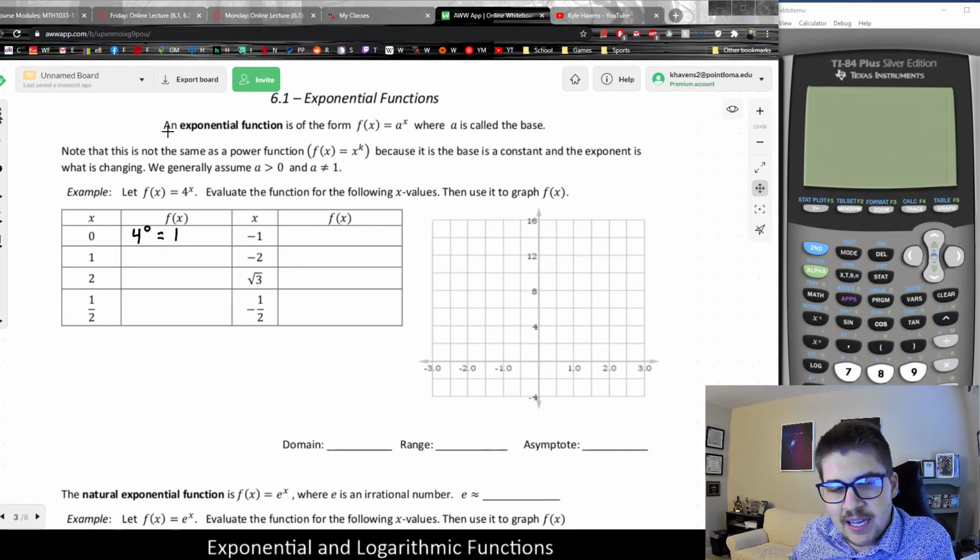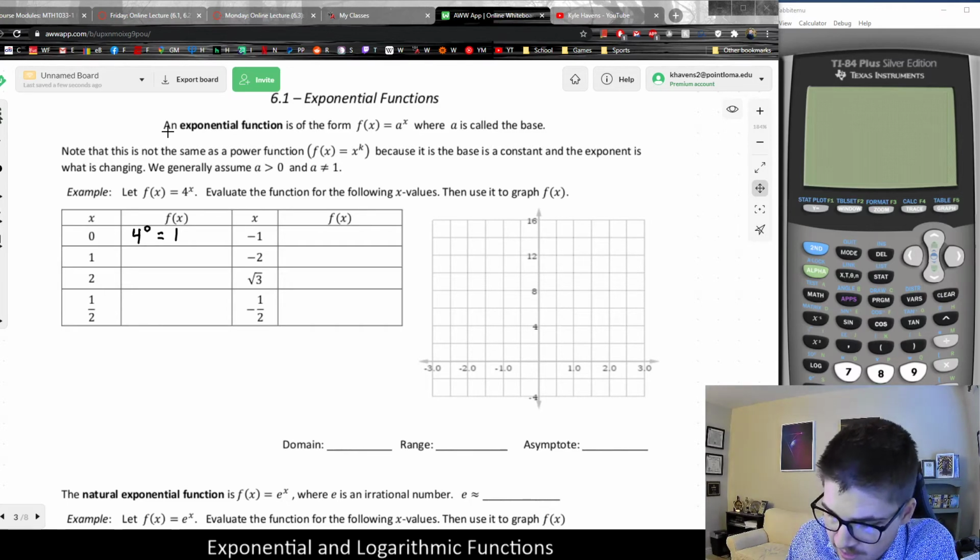And actually, in the next video, maybe I'll review some of the basic properties of exponentials, because this is one of those weird things where it doesn't necessarily make sense why it is 1, if you don't really think a lot about what exponential notation means. And I do want to get to that. But for now, let's just focus on finishing evaluating and looking at the graph, and we'll come back to that in the next video.